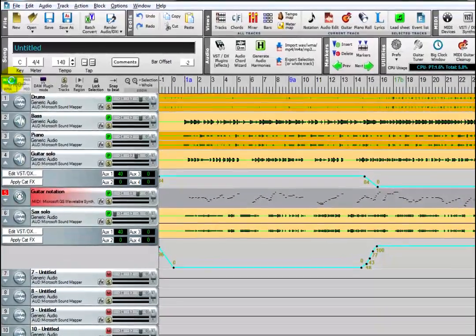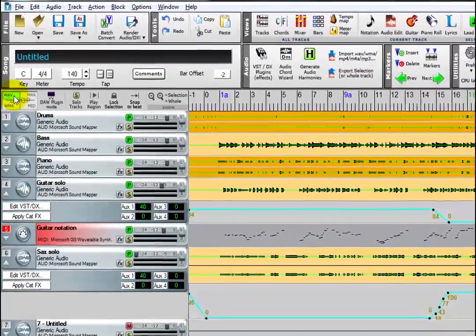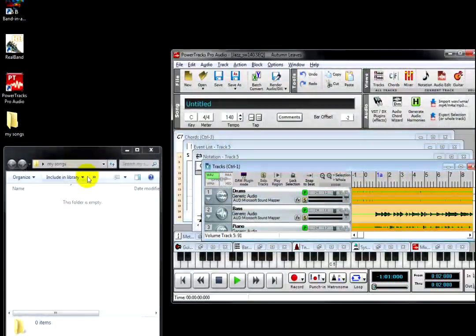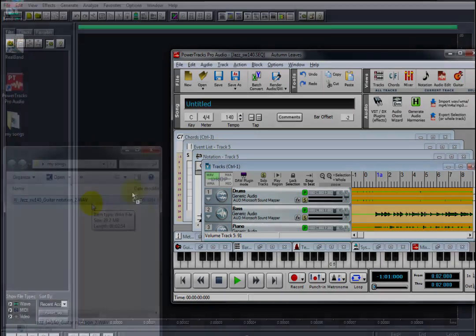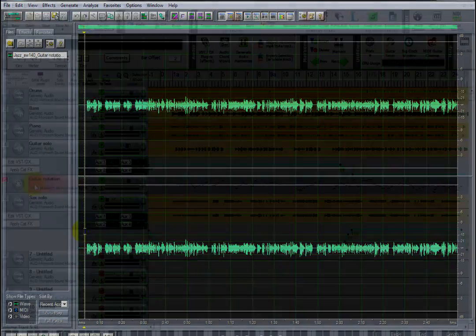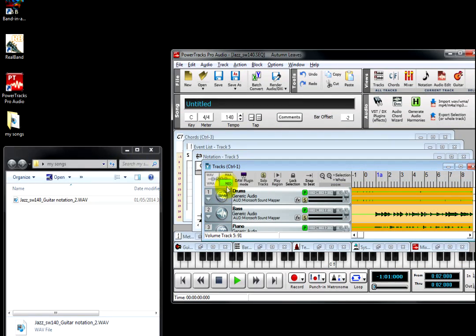The wave indicator will become dark green, and after a few moments, when the file is ready, it will turn bright green. Then you can switch to DAW plugin mode and drag from the drop station into Windows Explorer, or directly to another audio application if you like. If you simply want to export the MIDI from the track, then you can drag it onto the MIDI corner of the drop station, and that will give you a MIDI file.